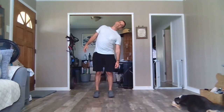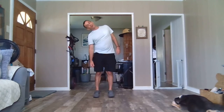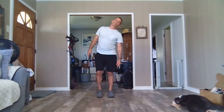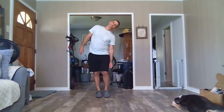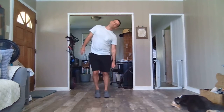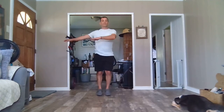Let's take a side stretch. Now you're welcome to pedal the feet as you go. You're also welcome to keep the feet still. Let's try a couple more. And then posture upright. Arms to the side, and then the other side.